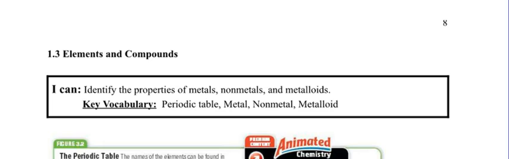We will begin this discussion just talking about the elements, all right? So we can look at the periodic table of the elements and divide it up into metals, nonmetals, and metalloids. So we're going to just do an intro, in a sense, to those properties. In chapter 5, we'll spend a whole lot more time talking about this, all right? So we're going to talk about a periodic table, metals, nonmetals, and metalloids, okay?